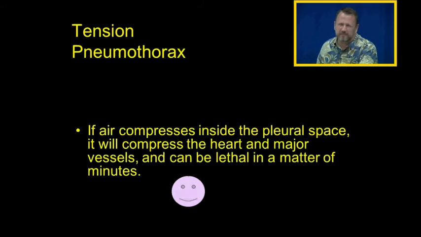However, if air compresses inside of the pleural space, this will compress the heart and compress the major blood vessels. And this can be lethal in a matter of minutes. And this is called tension pneumothorax. So please do not confuse tension pneumothorax, which is immediately deadly, with the other pneumothoraces, the other pneumothoraxes.